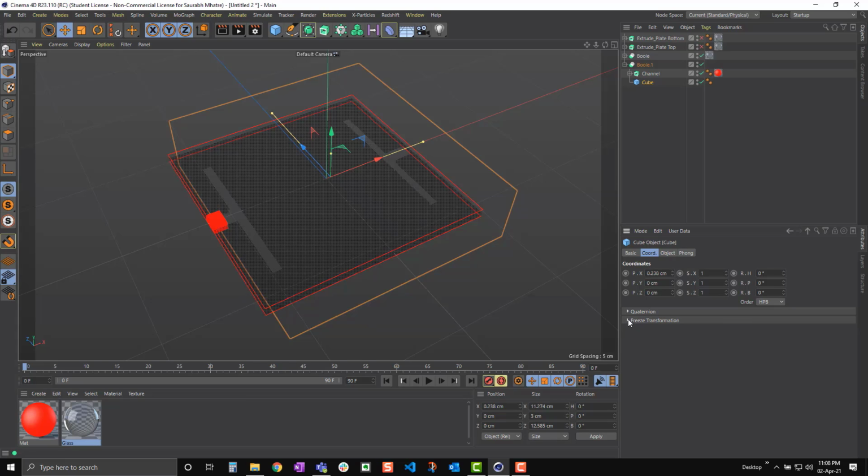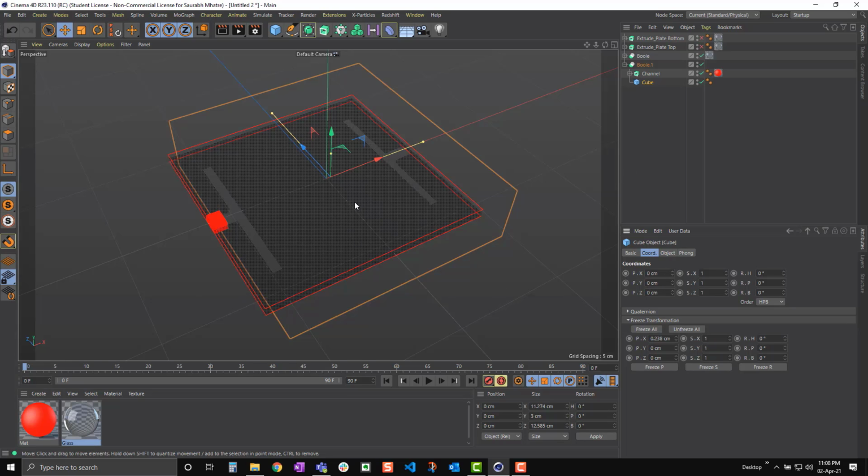So there's one command here called freeze transformation. Regardless of where your object is in space, if you say freeze transformation, it's going to give you a sort of 0 options for all. So it's just a good way of zeroing your object location or scale or rotation, so that you know how much distance you're covering.